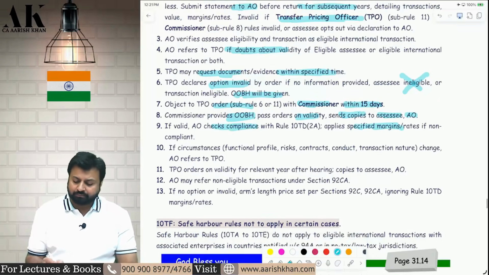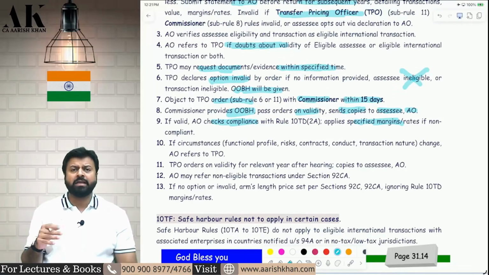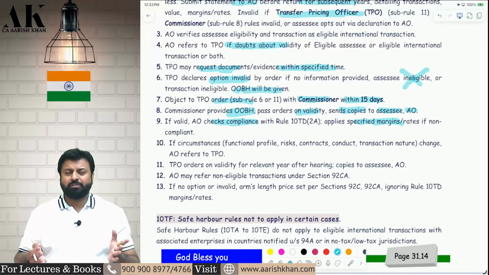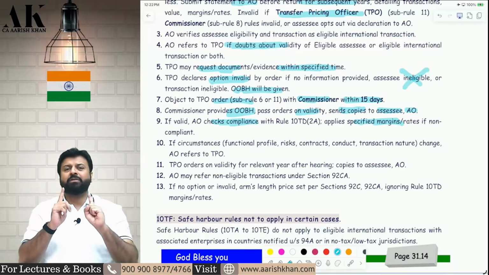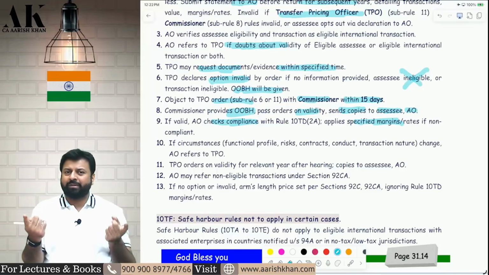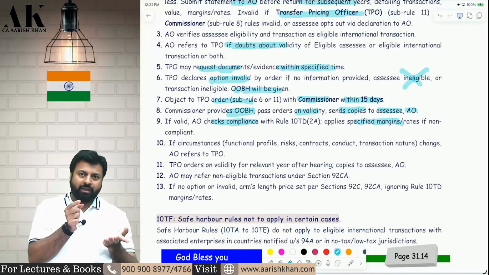If it is not fine, then you have to determine the transfer pricing as per the normal provisions of the income tax law. I hope it is clear to all of you. So this is what this small procedure is all about. You fill the form, give Form 3CEFA till the due date for 1 year or multiple years, for 3 years maximum. The AO will check.